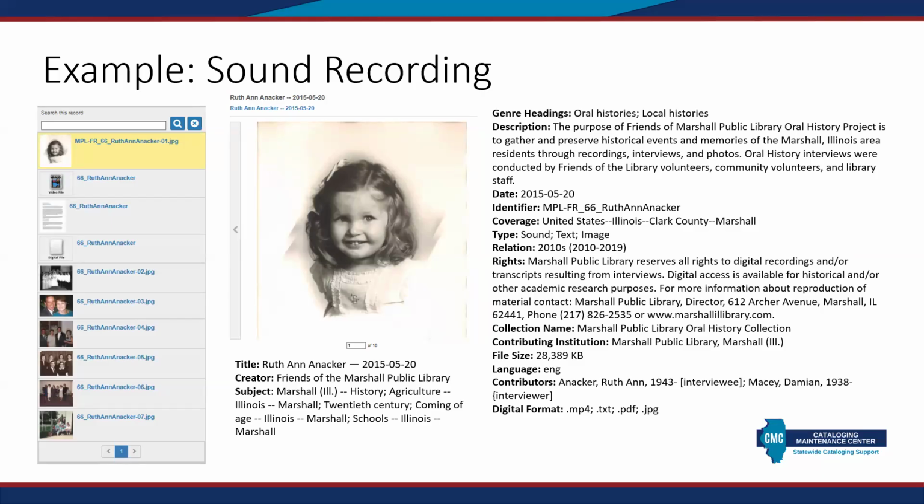So the relation field would come into play when you had multiple records associated with each other. If you had a collection of essays that were all published as one book, but for whatever reason you were creating individual records for each essay, you could say that they were related to one another. Does that make sense? Yes, thank you so much for clarifying. Of course.